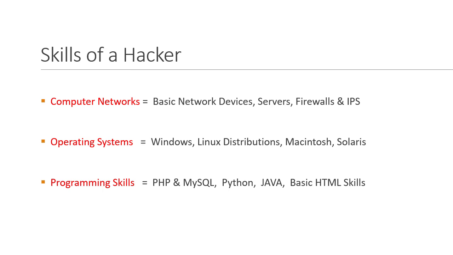Now even in the base, what are the main things required to be in a cybersecurity domain? There are three main poles, I would say, of a beginner level. The first is computer networks. Networking is very important. The second is operating systems knowledge, and the third important thing is programming skills.